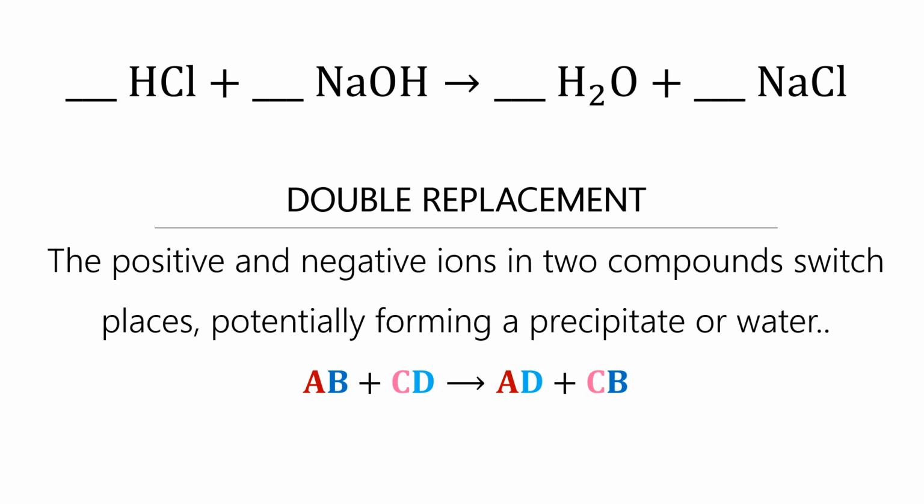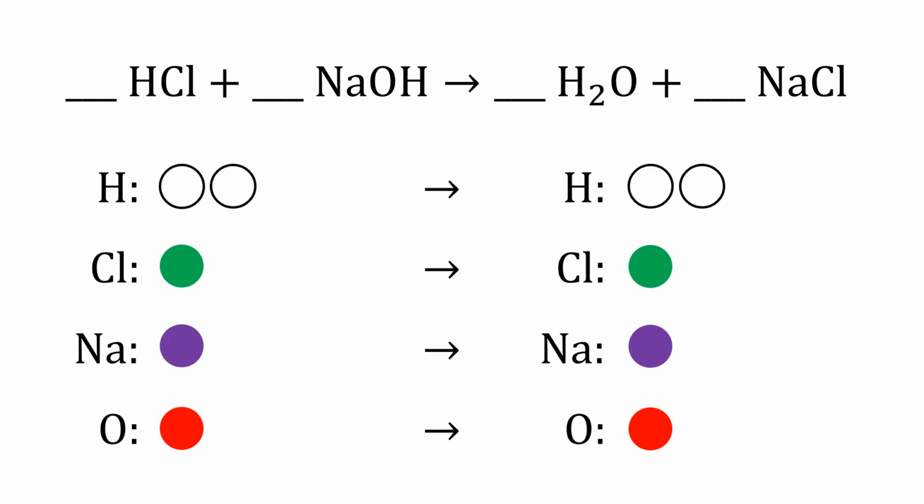Like the example before this, sometimes a reaction equation can look really scary, but it actually isn't all that hard to balance. Sometimes you don't actually even need to do anything to balance a reaction equation. If we check the left versus the right side, in total we have one H in the HCl and one H in the NaOH. That's two H's on the left side. On the right side, we have our two H's from H2O.